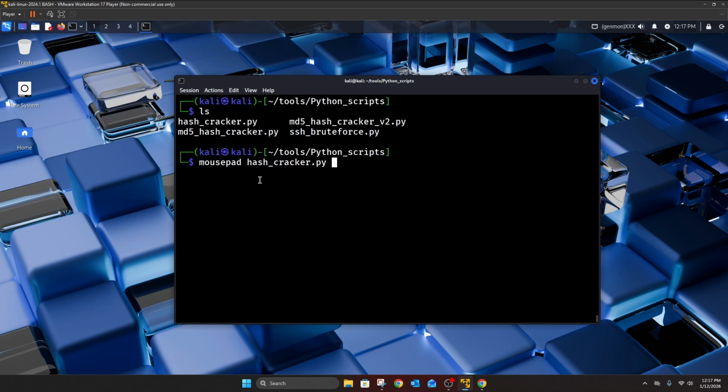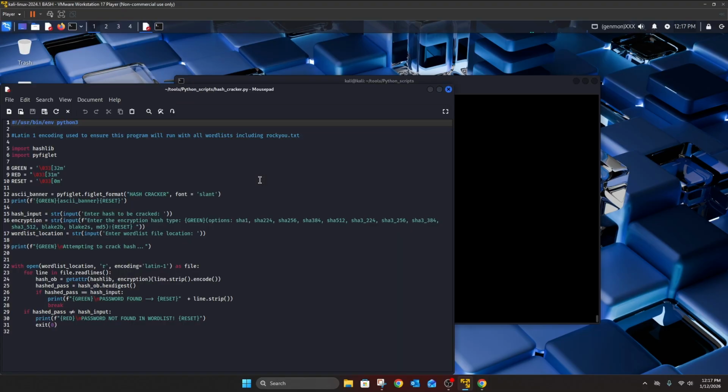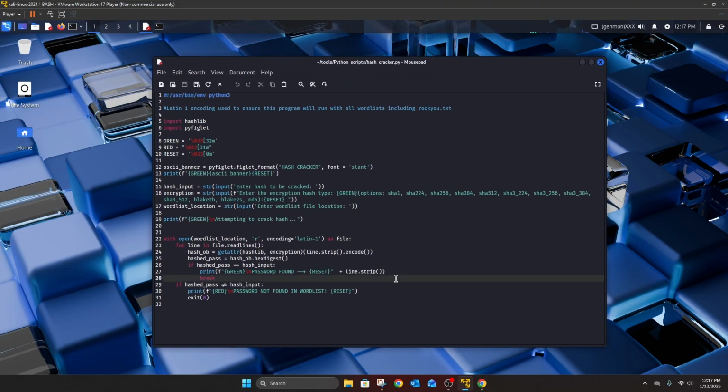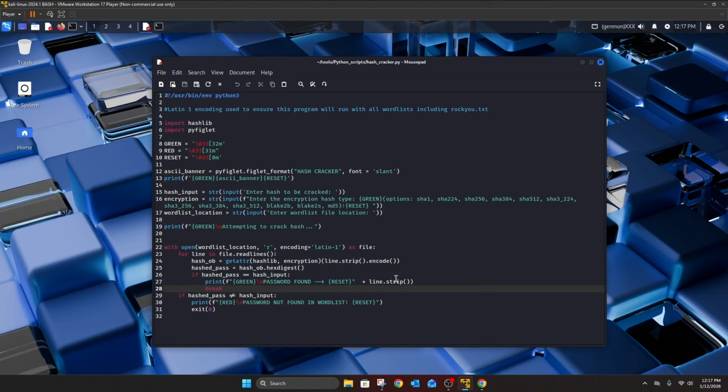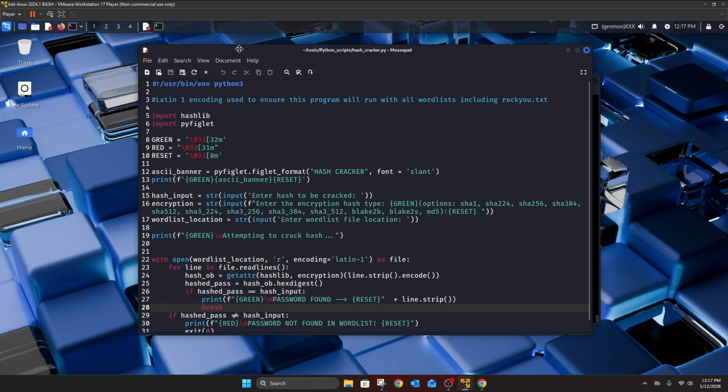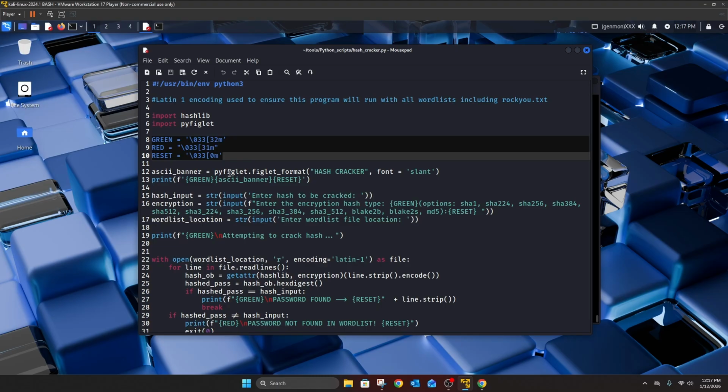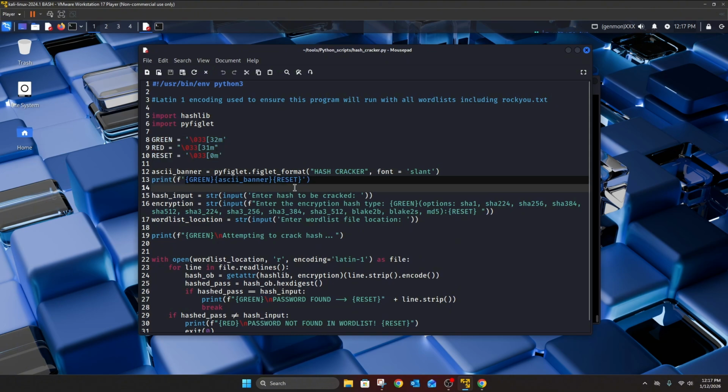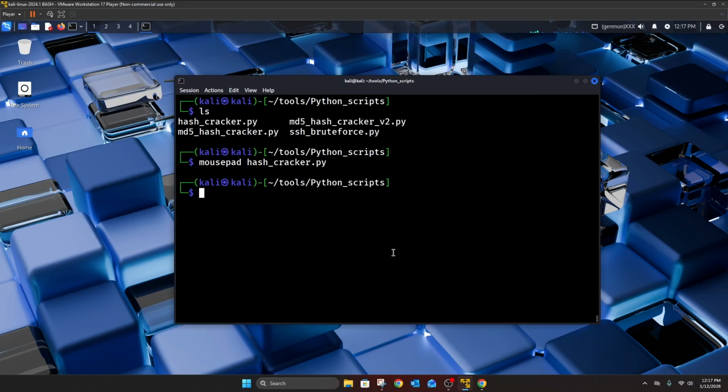First one there, so you can crack any hash with different things. This is a little more involved, not a whole lot, but just a little more in depth. Let me zoom in for you guys. You see the layout's kind of the same. We import hashlib, pyfiglet. I also imported colors, or didn't import them, but set them up as variables so I can color my text to make it look neater and make things stand out more for you to see. You'll see we still have the ASCII banner. This one I just called hash cracker, in a different color. Actually, this should show you what that looks like, just so you can get a visual.